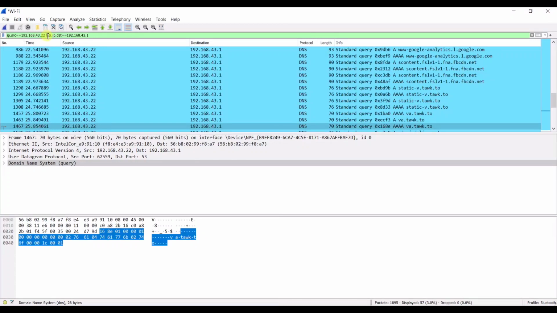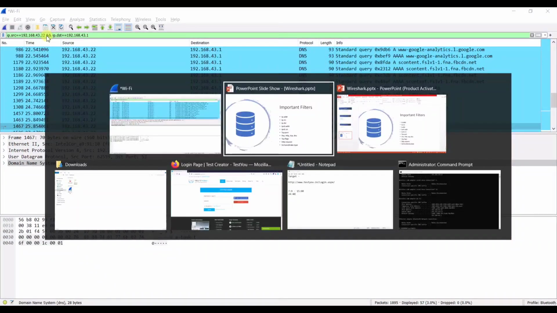Now you guys can see the transmission between these two IPs, like source and the destination, right? So this way you guys can get the information related to the packets that are transmitted in the network on the basis of IPs. Now let's go to IPv6.